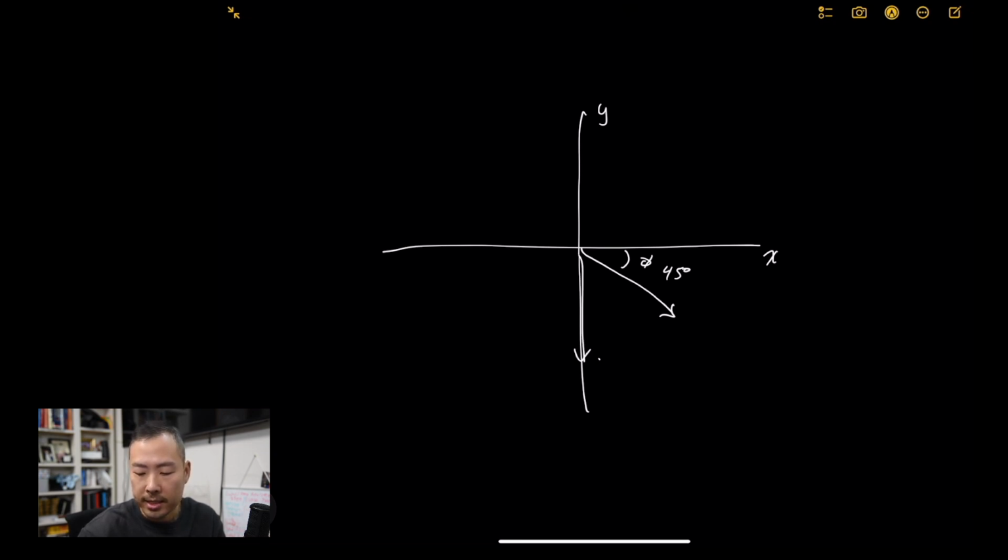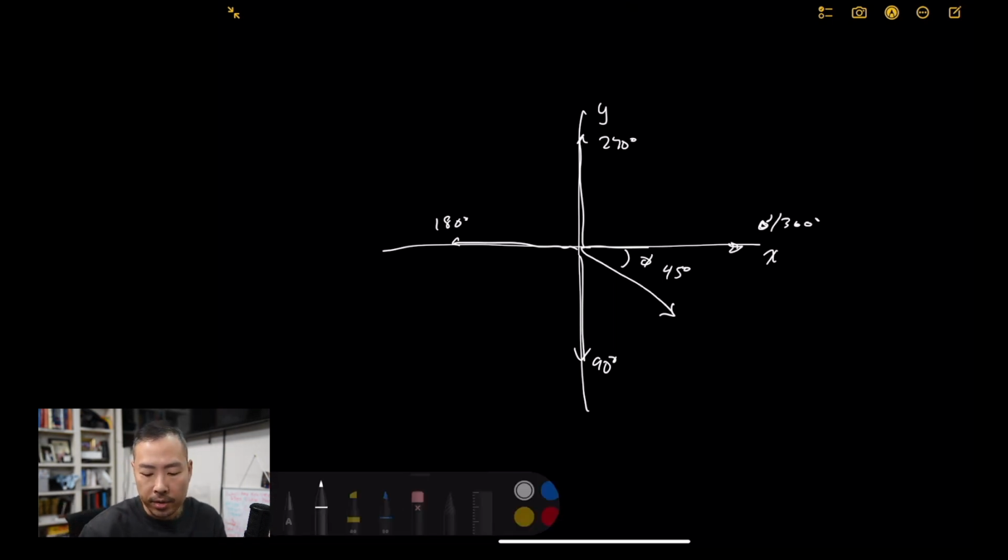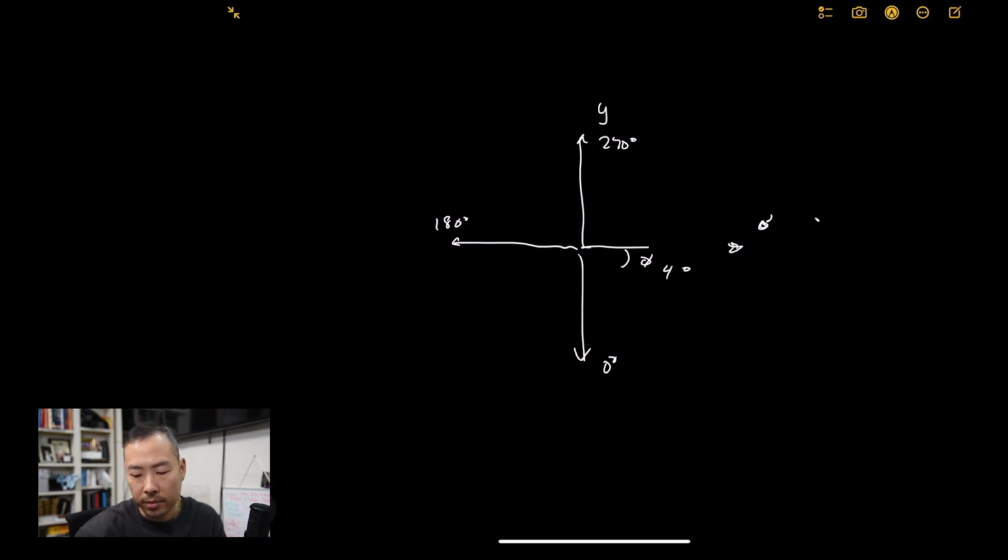And this is actually 90 degrees. And due west would still be 180, but due north is 270. Okay? And this is obviously 0 or 360 degrees. You can use either one. It means the same thing. So we just have to keep in mind that coordinate systems start at 0, the same, but they go clockwise. They don't go counterclockwise.